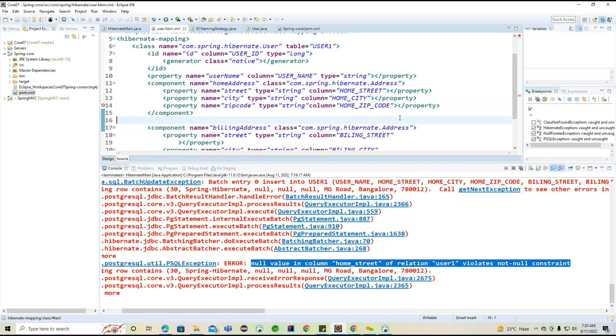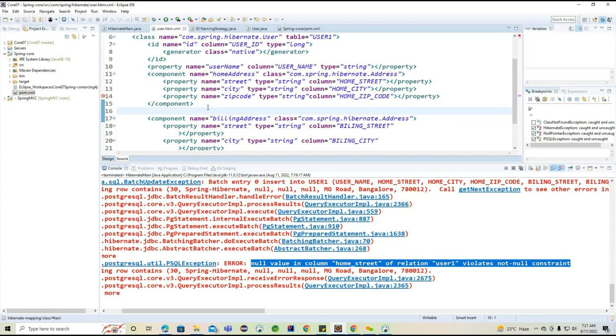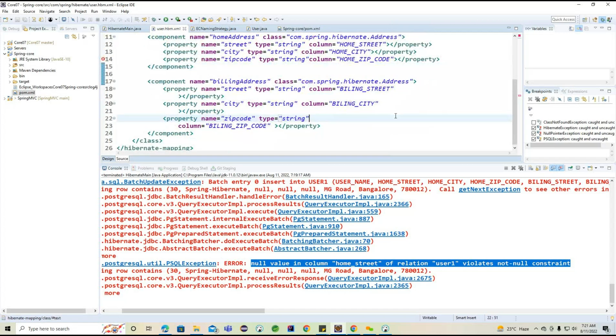Property must be followed by either the specification or close. Okay. Which property is missing the closing bracket? Okay, this is fine. Component property.